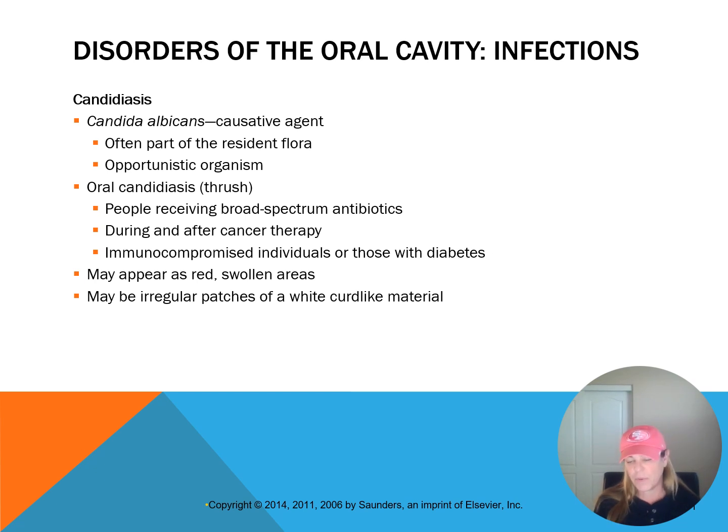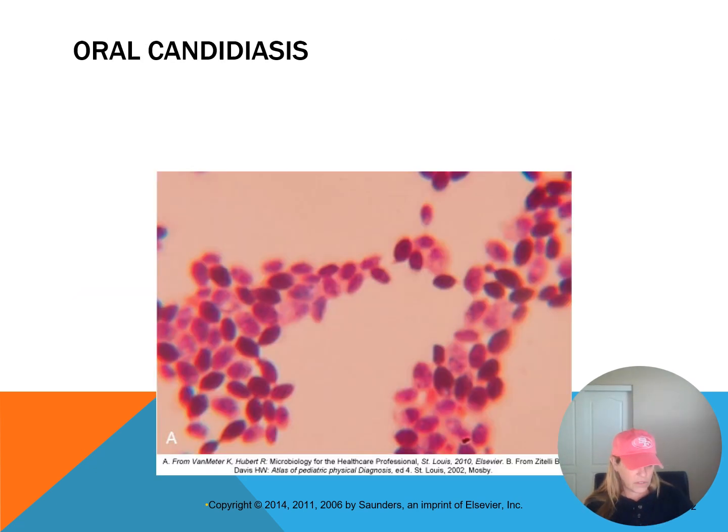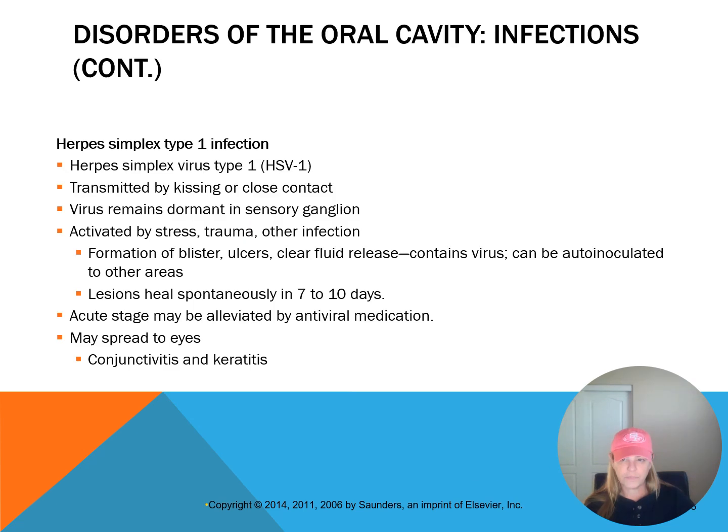And a lot of times this is from people who are taking antibiotics, because antibiotics kind of kill all the bacteria, including the bacteria that holds the fungus back. So when that bacteria is gone, the fungus just thrives and will replicate and cause problems and will look like thrush. This happens with a lot of immune-compromised individuals. Diabetics are also prone to thrush. So like I said, it looks like a white patch on your tongue that doesn't go away. You can't really brush it off. That's thrush. So this is just a picture of the organism that causes thrush.